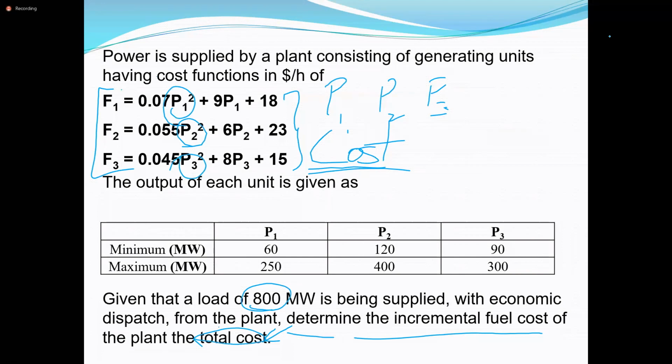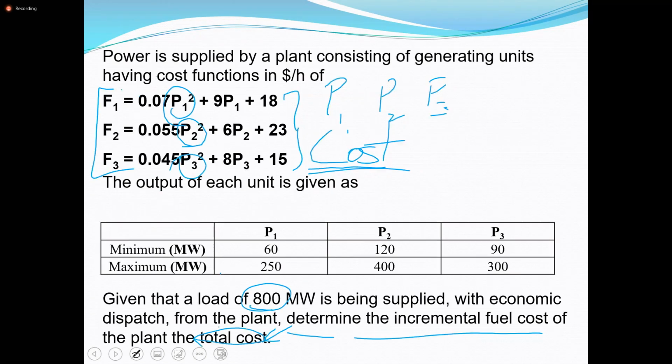Secondly, in order to find P1, P2, and P3, the first thing we need to do is determine lambda 1, lambda 2, and lambda 3. Whatever these are, I'm not giving you a value. I'm just saying you need to find them. As a matter of fact, just find lambda 1, 2, and 3 for me, please.